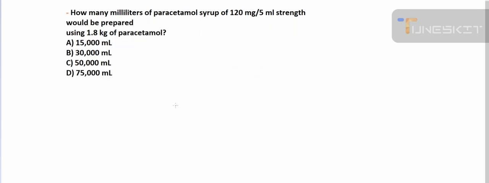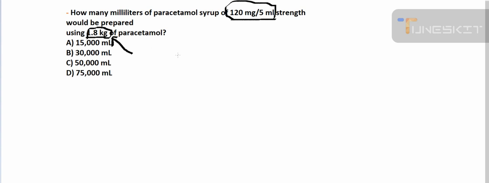We have another calculation. In this calculation he has given us the value of this suspension or syrup and this value. So we have two values. First of all, mark these two values, and you can see that this is kg and this is mg. So if one unit is mg and another unit is bigger, we have to equalize first. If this one is mg and this one is kg, make it in mg.